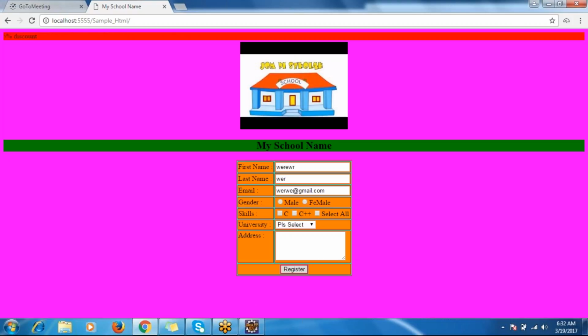So now first what we have to do, we have to read the gender value. If gender value is blank or length equal to 0, then you should say please select the gender, meaning they have not selected any radio button. They have to select at least one button, correct?